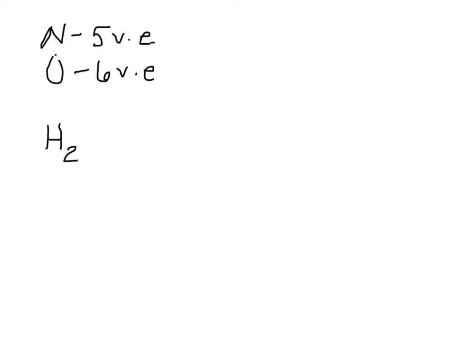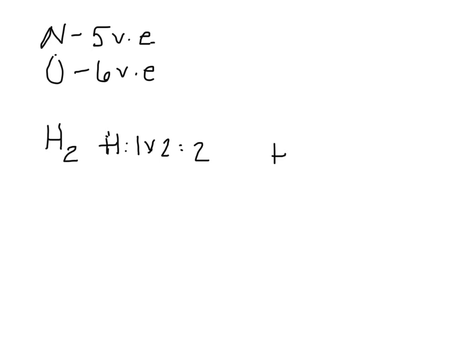The valence electrons can be found by looking at the column number. For example, nitrogen would have 5 valence electrons because it's in column 5. Oxygen would have 6, etc. Okay? So if I'm looking at something really simple like H2, H2 brings 2 electrons to the party. Each hydrogen will bring 1 valence electron. There are 2 hydrogens, so I have 2 valence electrons to work with.